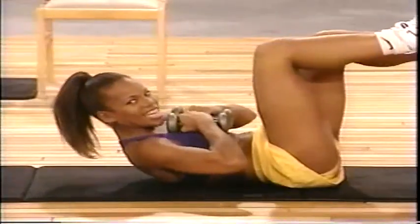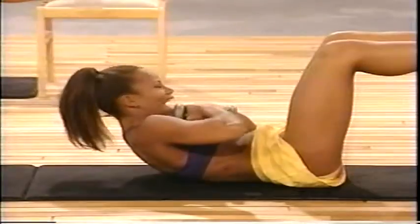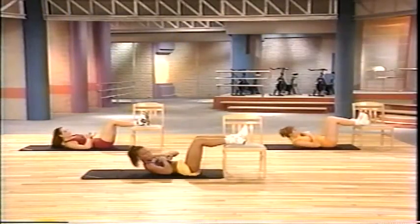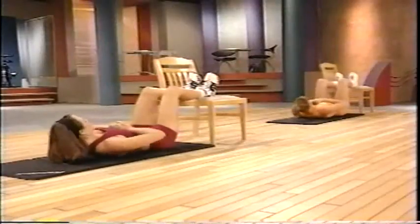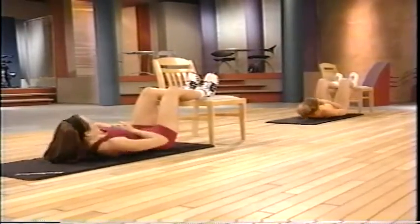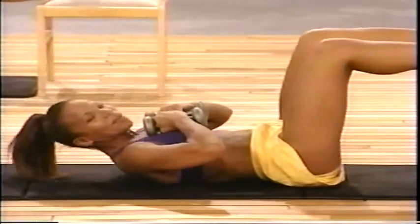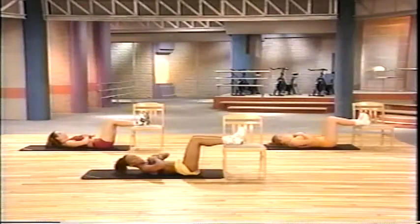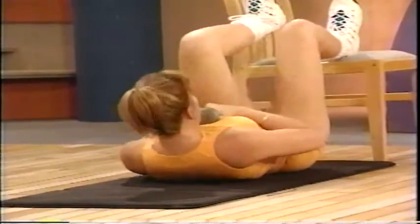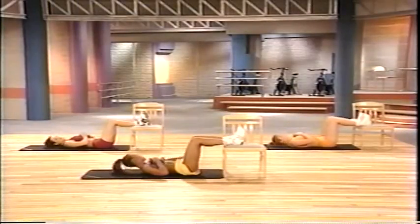Two more. We're gonna go back to side right now. Here we go. You lift and curl. We're working those side muscle groups, the internal and external oblique muscles. And you're just gonna lift and turn. Keep that back in contact with the floor. Four more. Now lift the knee up. Here we go. Lift. Slow and controlled. Making sure that we do exercises that are safe and effective because you want results, right? You wanna be looking mighty fine. Again. One more. And place the weights down to the side.